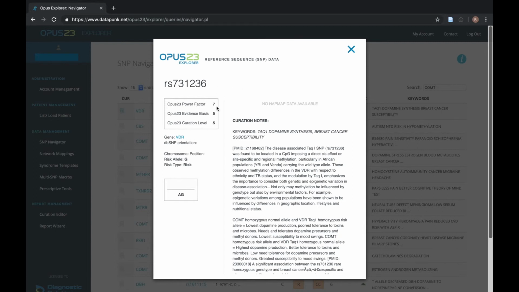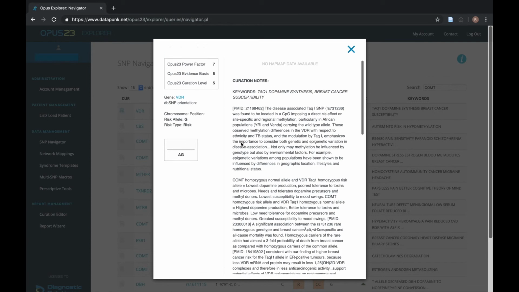We see that it has a power factor of 7, an evidence basis of 5, and a curation level of 5. The power factor is decided by an algorithm within the program which takes into consideration all of the various studies, including in vitro, in vivo, and human and animal trials, to curate an actual algorithm showing how important or how influential this SNP may be.